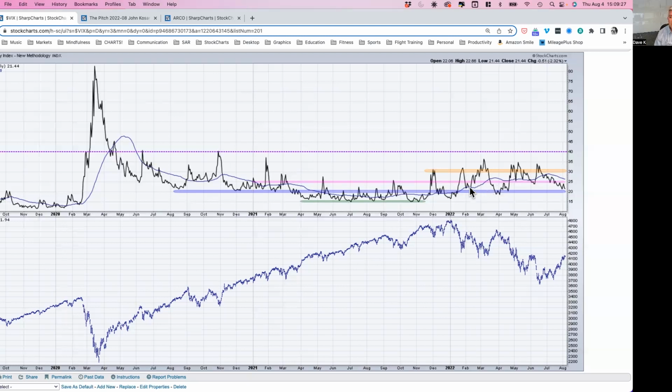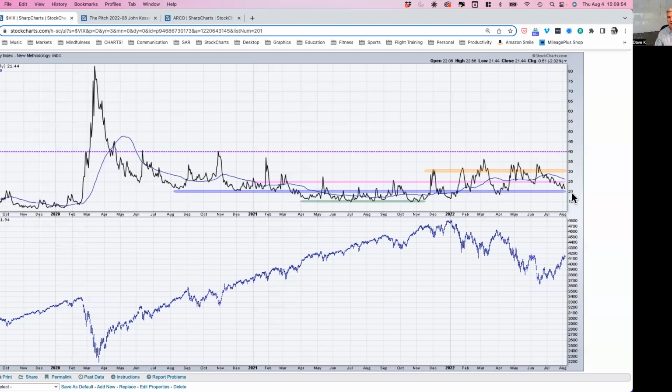In 2022, the game's been easy. Buy every time the VIX goes above 30 to 35, sell anytime the VIX gets to around 20, and that's pretty much been the playbook. So during a particular volatility regime, particular levels in the VIX tend to coincide with peaks and valleys, because it's not just about one move and a change in the VIX. It's about the overall change in volatility, or again, what I call a volatility regime.